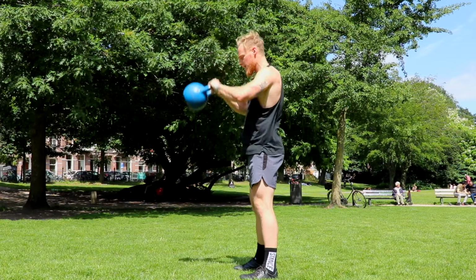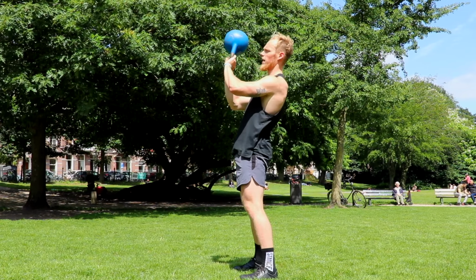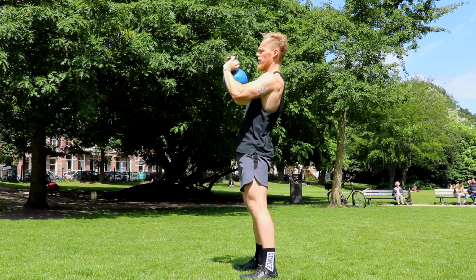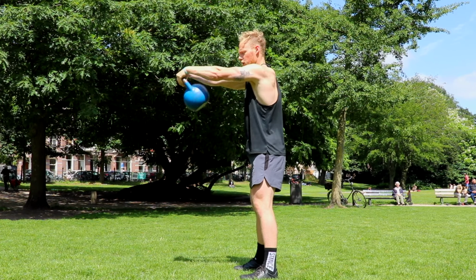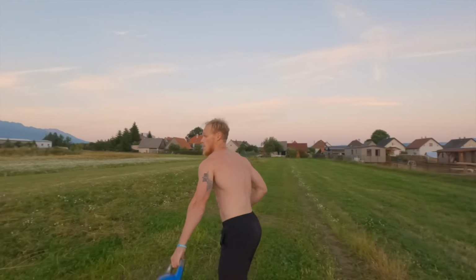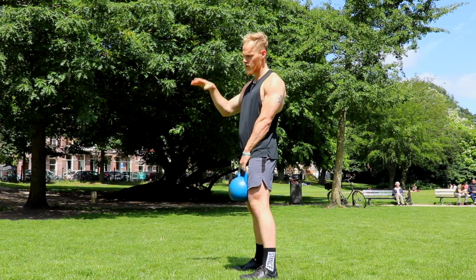Now there are two ways you can flip it from here. Either one is where you drop the kettlebell like this and it flips towards you. You have to catch it again here. The other one is where you push the handle forward so that it will flip away from you. So this one I find a little easier because the handle actually comes towards you.